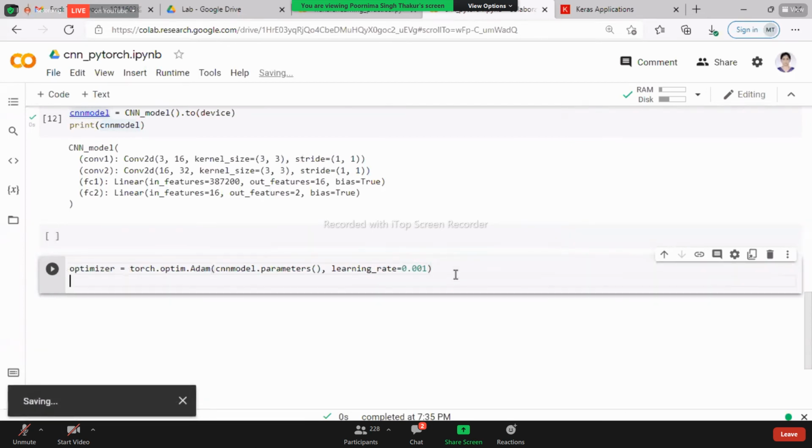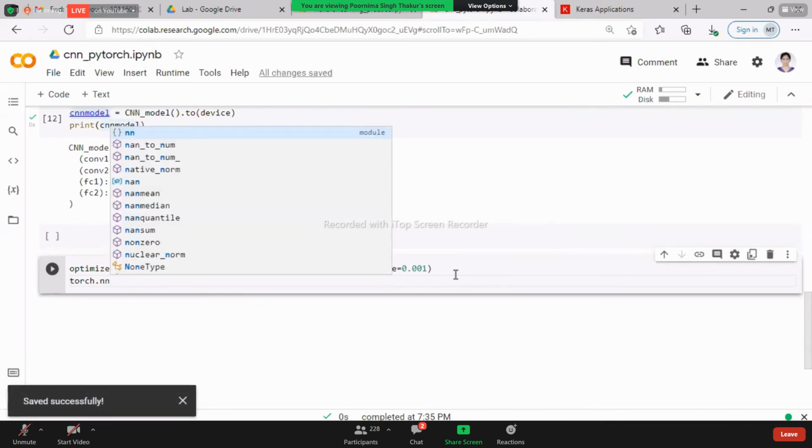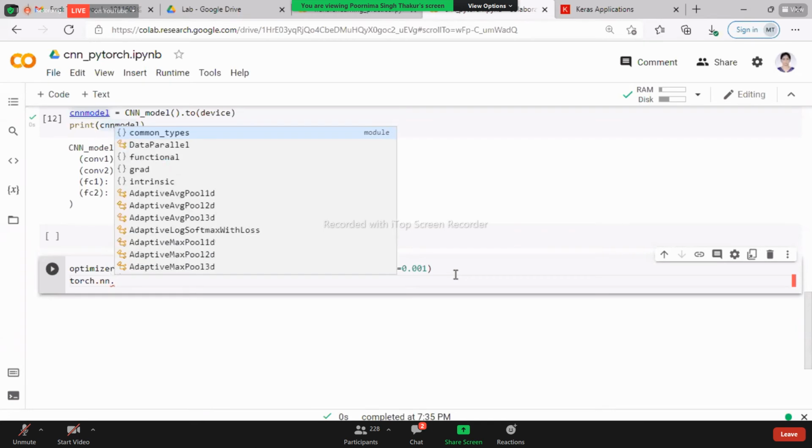Next is the loss function. In torch.nn there are multiple functions available. We will use categorical cross entropy loss from that particular library.